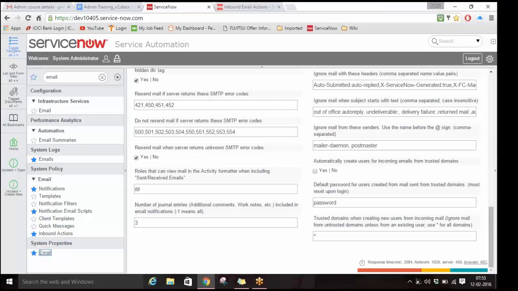That will depend upon client to client. Some clients have their mail server set up in such a fashion that they don't want you to send emails directly. I will tell you beforehand, you'll not understand it completely, but I'll still try to explain. Some companies have their email configurations such that they don't want you to send emails directly to ServiceNow. They will tell you to send emails to their email IDs, to their domain.